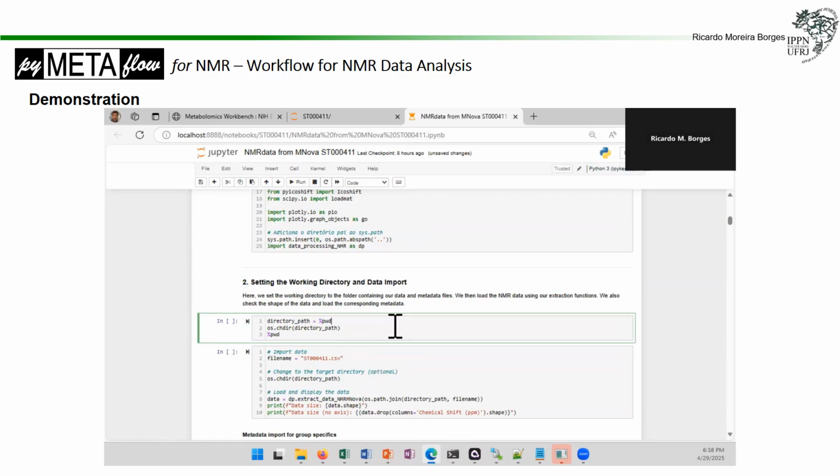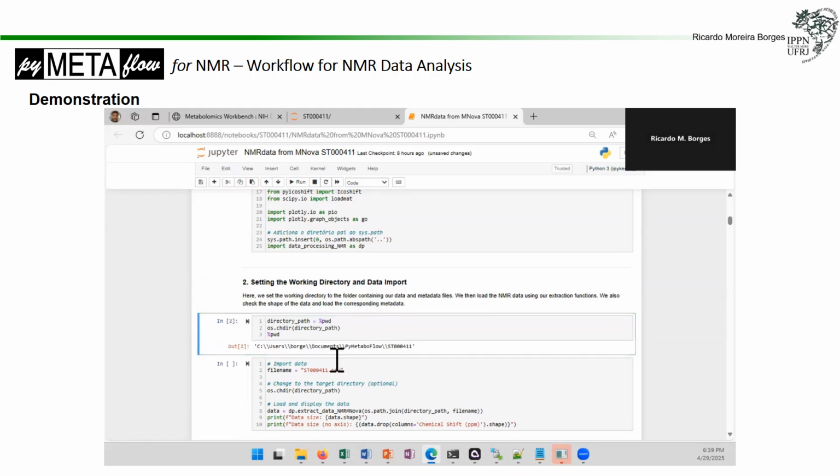Okay. So in here I set the directory path, and that will collect the path that we are in, so you don't need to type your path. That's the path that I am in, and that's the data that I'm importing.